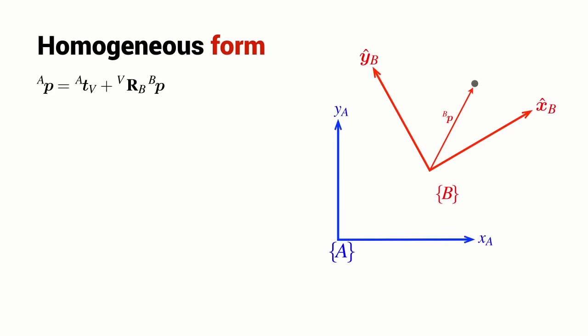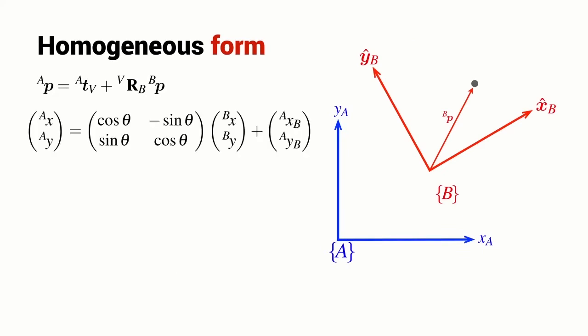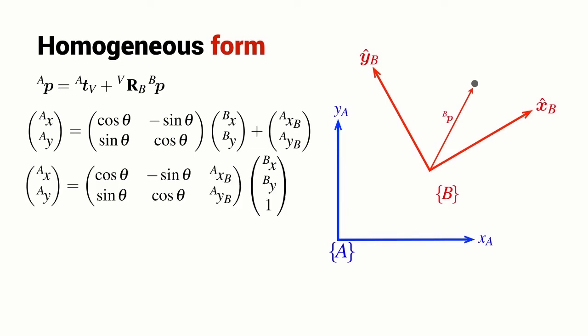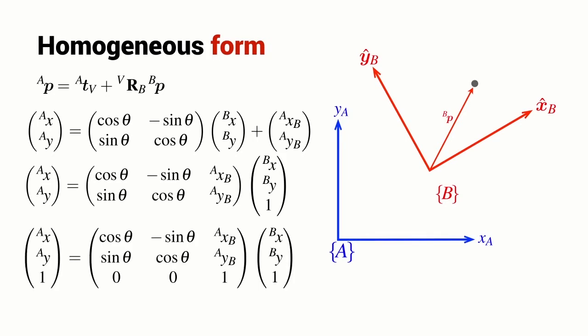Let's expand the vectors and matrix in this expression and write them in terms of their elements. And I can pull a little bit of a trick and now write it like this. If you're unsure about this step, expand out the matrix and convince yourself that they are exactly the same. Now this expression has got a 2-element vector on this side and a 3-element vector over here. Let's make things a little bit more symmetric and write it like this.